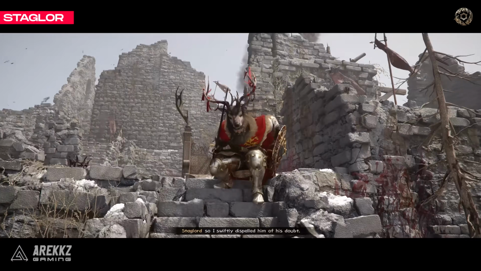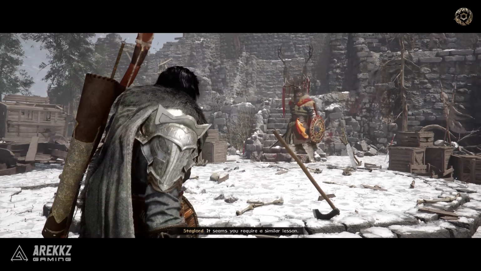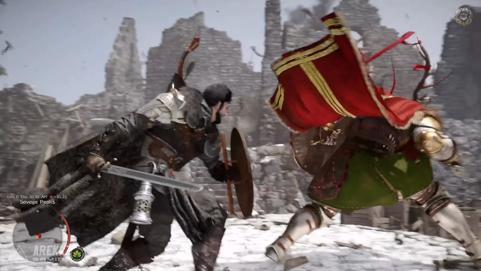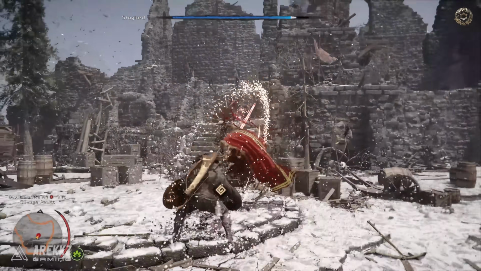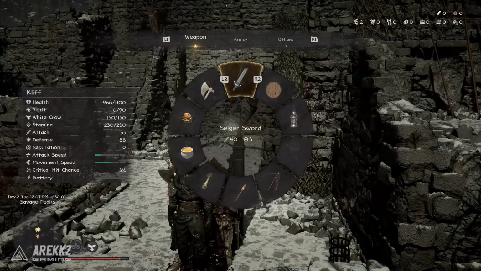Next was the Stag Lord. He's a fierce warrior that's guarding the ruins of an ancient kingdom. He's fairly predictable in his attacks, but does hit very hard with his sword and shield combos, punishing you heavily if your timing is off. One of the cool things about this fight is that after defeating him, you could actually take his sword and shield and use it yourself.